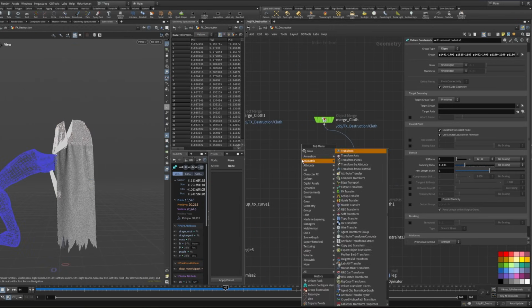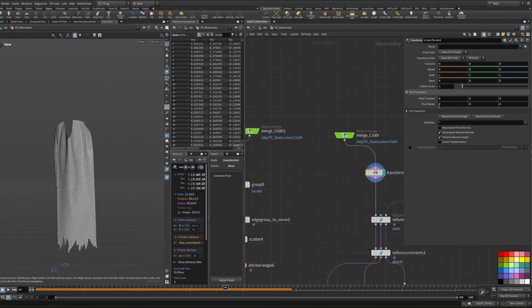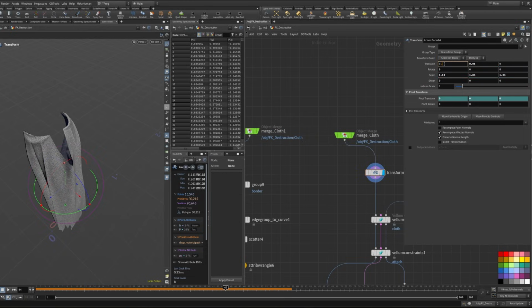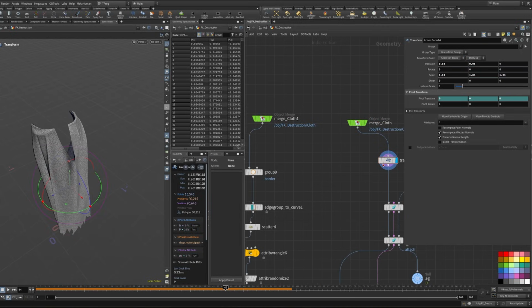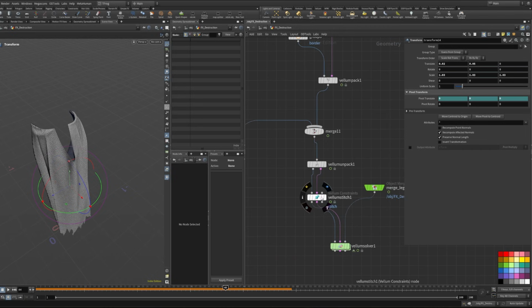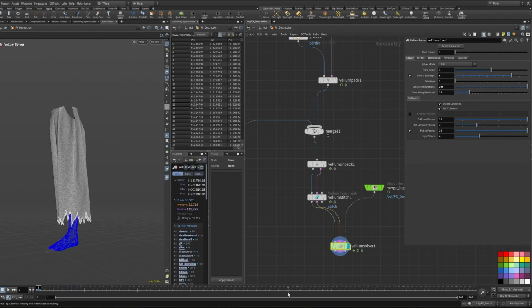So for this, we're using a transform. And I also maybe want to scale it up a little bit. But before, let's center the pivot translation. So let's use $CX, $CY, and $CZ, like so. Now if we want to move it, you can see the pivot is in the middle of the cloth. Slightly increase the scale here, and I will move it up a little bit to 0.05, and also a little bit to the right to around 0.02. Great. And I think I will maybe just plug this here inside the border as well. So, let's move back to here, going into the vellum solver, and let's watch the result at frame 58 again.